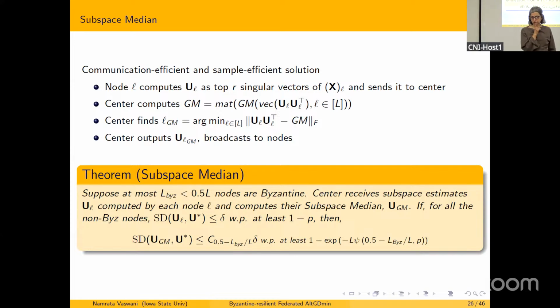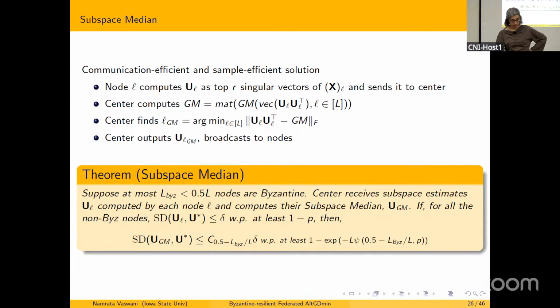No, I'm sorry. So, no, I think all you need is any delta less than 1. The result is meaningful if C times delta is less than 1. So, really, if you want a meaningful result, the result holds always. Is it a useful result? Only if C delta is less than 1. Right? And then you need delta small enough for the rest of the algorithm to work. So, if you want to analyze the entire algorithm, then often you need delta less than 1 over kappa square type of things. Good. Other questions?